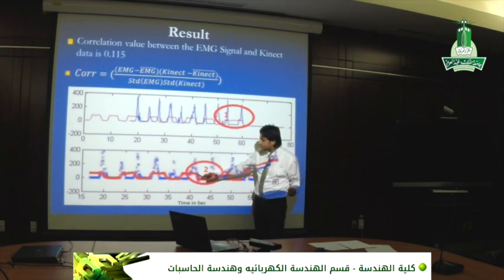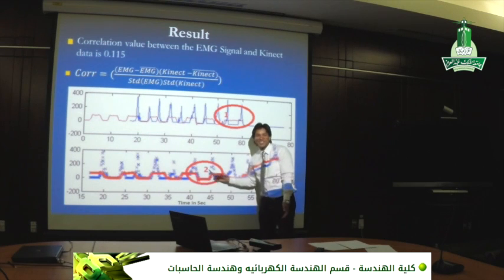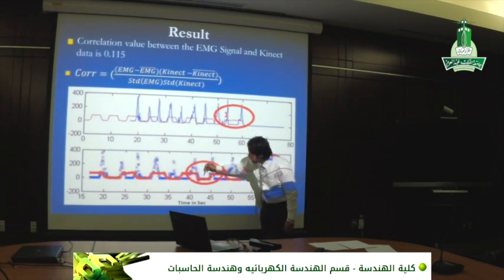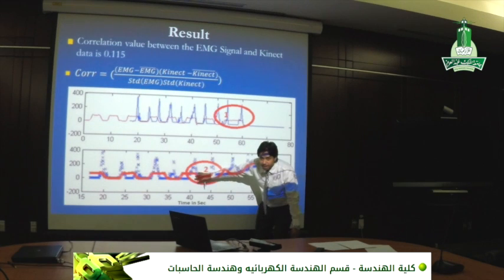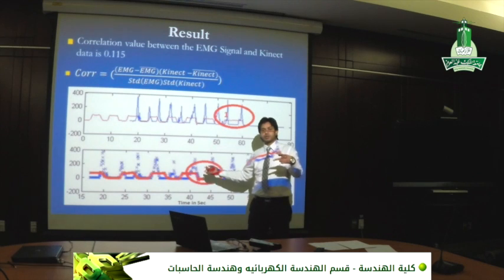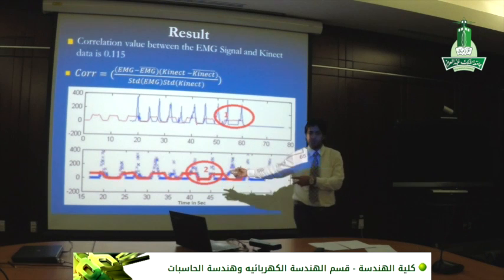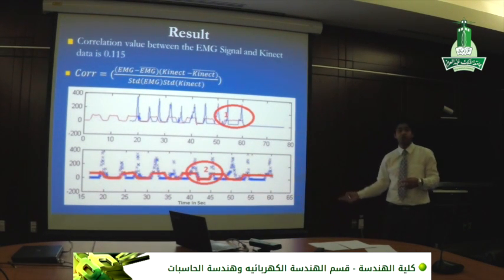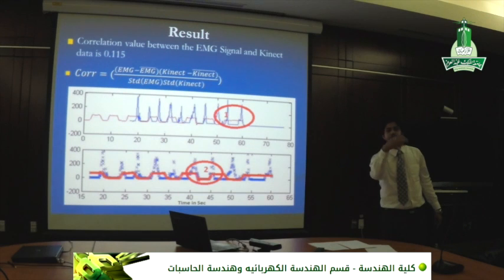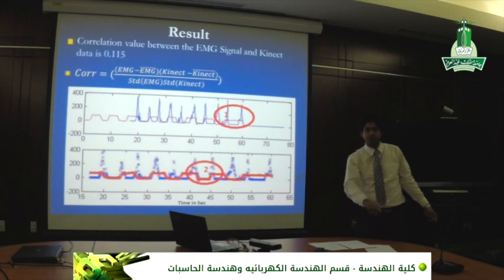This is the thing that requires further investigation and future work. Presently, I could do a PhD on this topic just for these two things. Because it's a change in the angle with the muscle firing activity that is happening. And if we or somebody else is able to correlate them, that will be a really good thing for rehabilitation purposes. It is going to bring down huge cost. Like if you know that with a change of 40 degrees of angle, this much muscle activity is going to happen, why put a sensor? Just calculate from the Kinect. Let's go to the next slide.